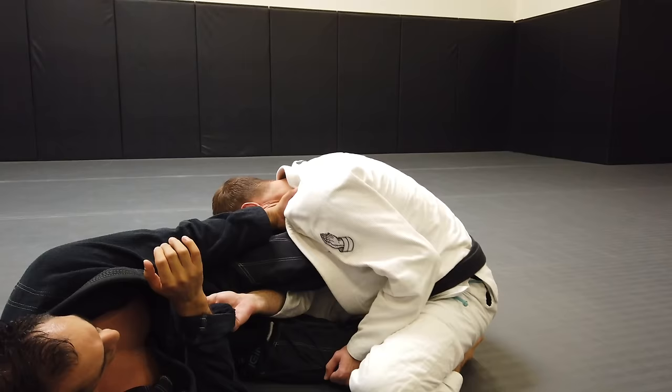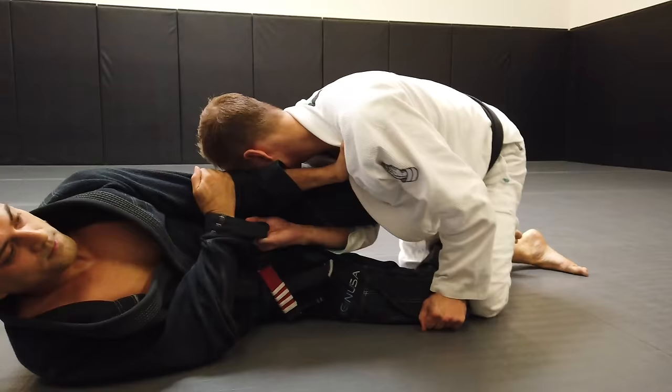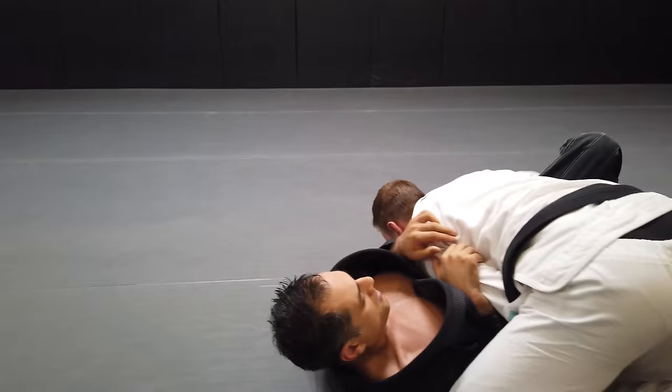Now, watch his feet. He windshield wipes. Windshield wiper on the leg, and then again, bam, right into a guard pass. That was really nice on his part. And that's very reminiscent of Anthony. He's such a master at windshield wiping, not just in guard passing, but in multiple positions. So, little brother in top position.